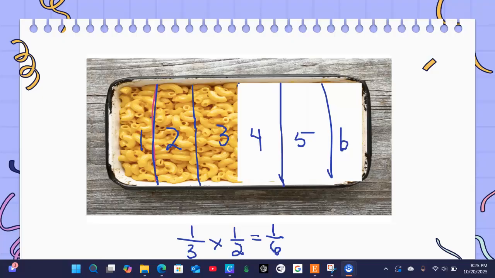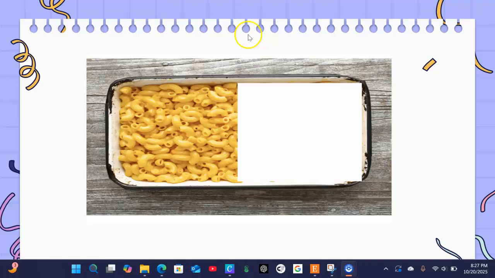Okay? I wanted to make sure that was clear for everyone because you're getting ready to take an exit ticket on your cool down. They want to see that you understand how to partition, and you need to acknowledge that whenever you're doing this, you're taking a part of a part. So let's use this piece right here.